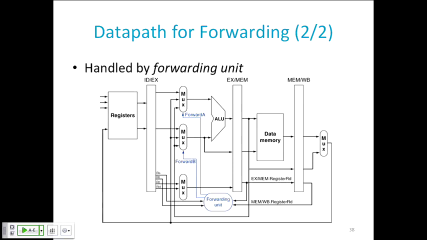So that's what these muxes are doing: one path comes from the old value in the register file, but if there's a match, I read the new value and mux that in instead. So then I get the new updated value and the correct value to operate on. Notice I've had to add a substantial amount of hardware and some new signal paths. This hardware does the checking for those data hazards and determines whether you can bypass. Plus, I had to add the muxes. So this is control logic. Plus, I added these muxes in the data path to give me a way of connecting these signals back around.